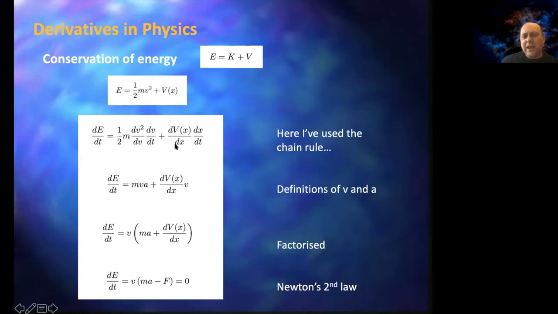And similarly, I've done the same thing here by inserting a delta x, the distance it moves, the particle or whatever moves in that time delta t. The reason for this is that I can do d(v squared) by dv. That was the first example we did again. The answer is 2v, and so I get m times v times dv by dt. But what's that? Well, it's the rate of change, the change delta v divided by the time it changes in, delta t. That is just what we mean by acceleration. Similarly, delta x over delta t, the change in the distance a particle's travelled, well, the change in the position where it is, divided by the time that it took to take it there, is just the speed, v.